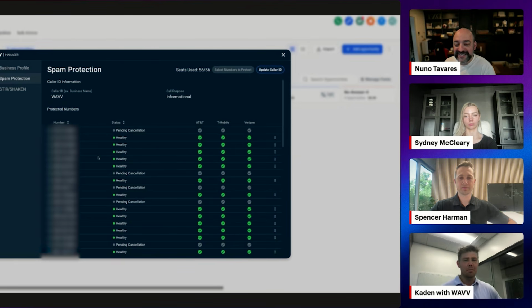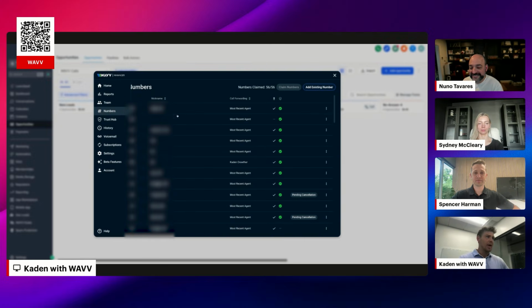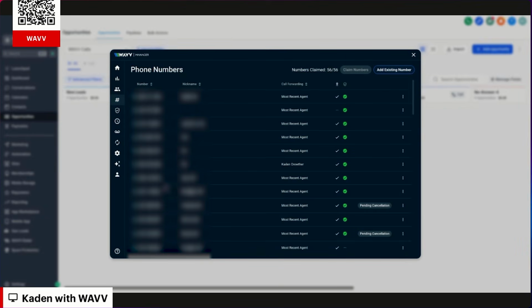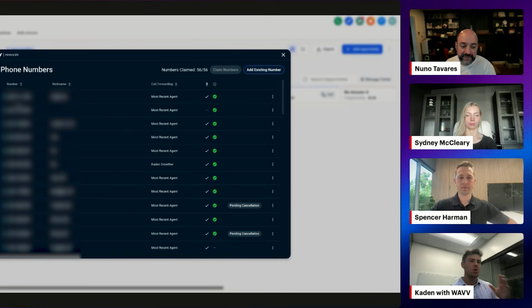So this does a really good job to protect from that. Very, very cool. And then with those numbers as well, we also do have local presence. For those people on your team that are calling multiple different states, have markets in different states, any number that you have inside of WAVV, based off of those area codes, when you call out, it's actually going to match the contacts that you have, their area code, based off the area code phone numbers that you have, right? So if you're calling different states in the South, you have an area code for each state in the South. As you call out, it's going to display that local area code, helps with familiarity, pickup rates, things like that.